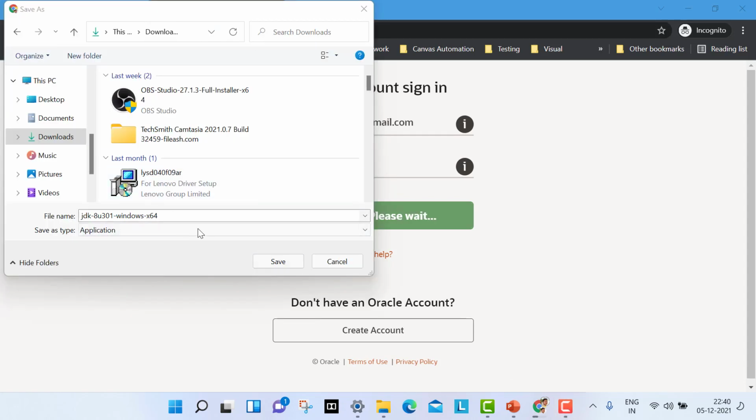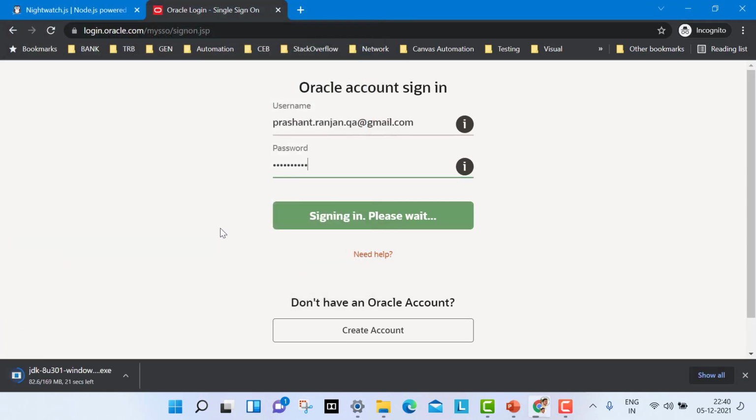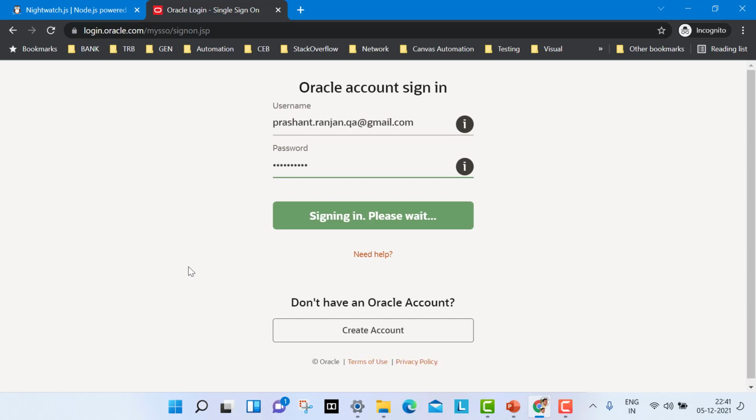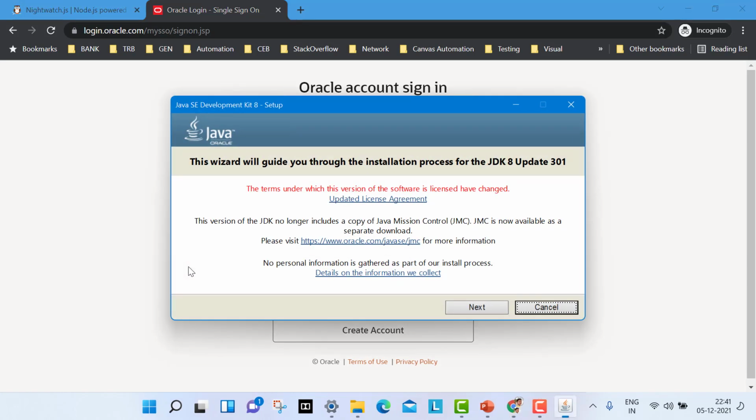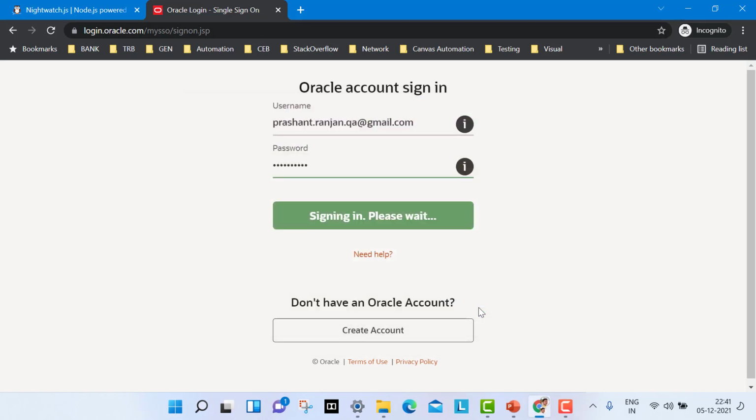Here you can see it is saving, and very soon it will finish downloading. Okay, it is downloaded and I'm going to install this. I need to click on the Yes button and I will click Next.